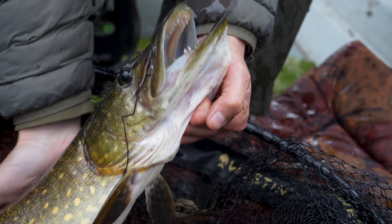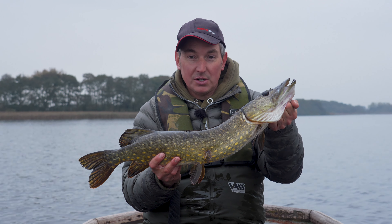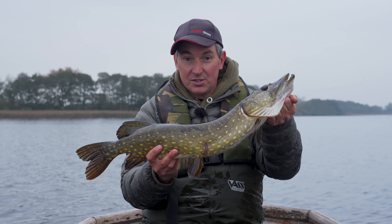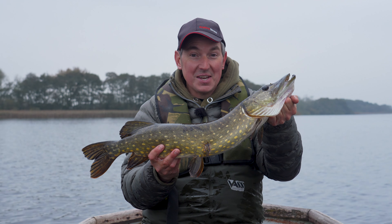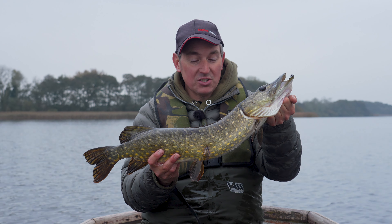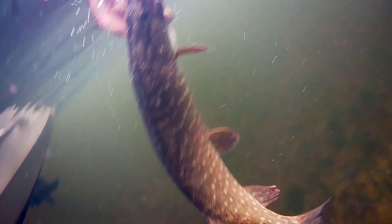What a brilliant morning's lure fishing. It's always a real learning curve when you've got the Explore cam with you - you can make little adjustments from what you're seeing, whether it's follows or the hits you're getting. It's always really exciting seeing those hits on camera. So don't forget, check out those Explore cameras - either pop on our website, go on the ADE app, or even better still, go into your local Angling Direct.